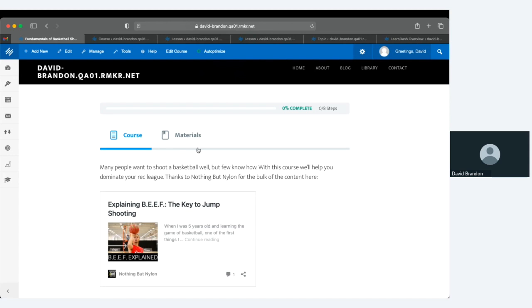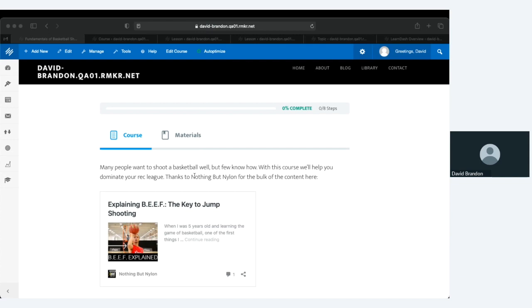There we go. So, can I edit LearnDash pages with Beaver Builder? Yes, you can. There's a setting in Beaver Builder to activate that feature for LearnDash. So all you have to do is go activate Beaver Builder, go to the Beaver Builder settings, activate LearnDash, and you'll be able to make beautiful courses with Beaver Builder.